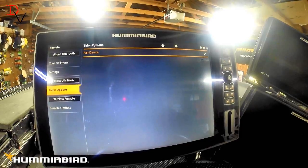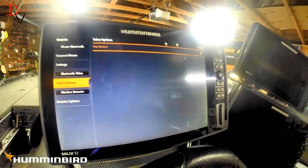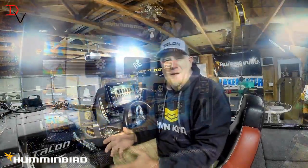Update your Solix — no charge, as always. Humminbird keeps listening and innovating, so get your units up to the latest software. I hope this helps you learn how to update the software to the new version 3.360 from Humminbird with the new platform. It's going to make life a lot simpler and easier — make it easier to use your Humminbird with the new quick sidebar. There are a lot of cool new features. Make sure you get your Solixes updated.